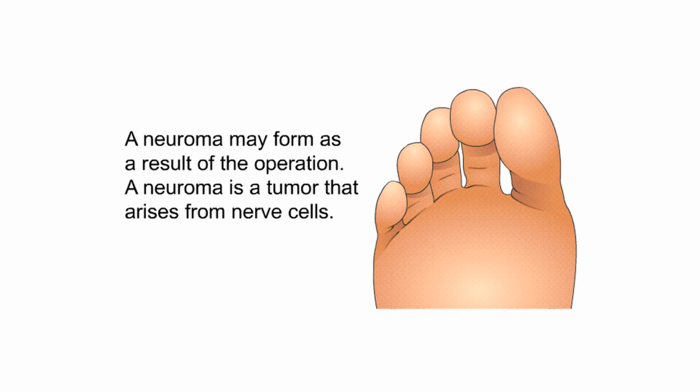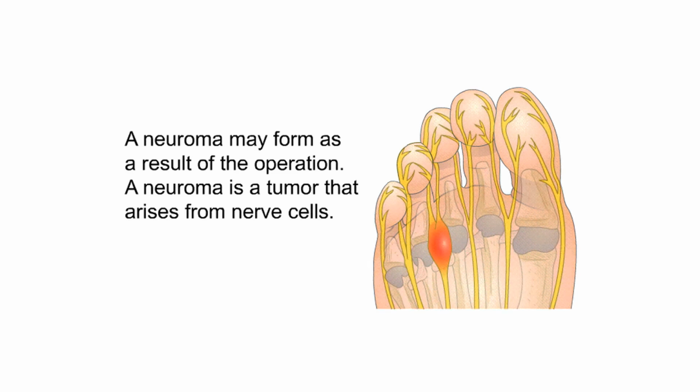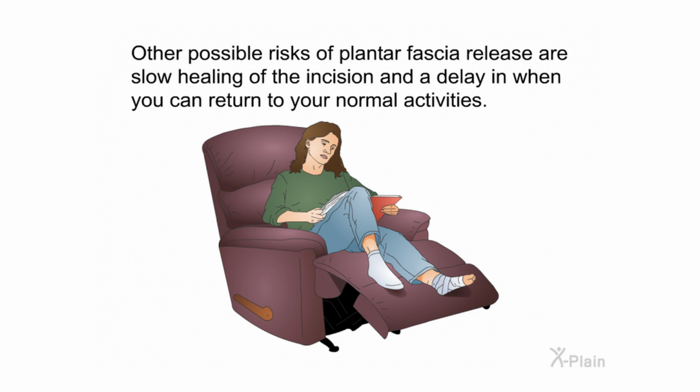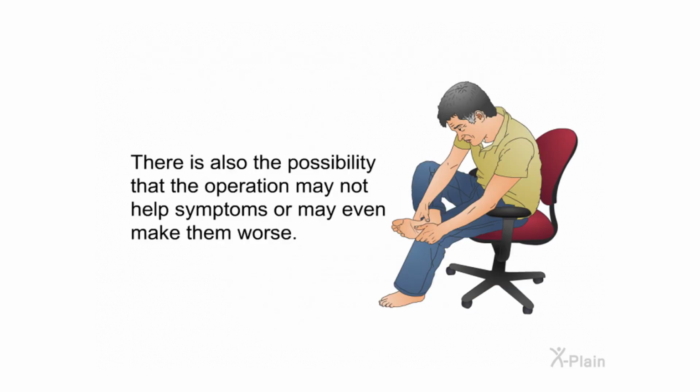A neuroma may form as a result of the operation. A neuroma is a tumor that arises from nerve cells. Other possible risks of plantar fascia release are slow healing of the incision and a delay in when you can return to your normal activities. There is also the possibility that the operation may not help symptoms or may even make them worse.